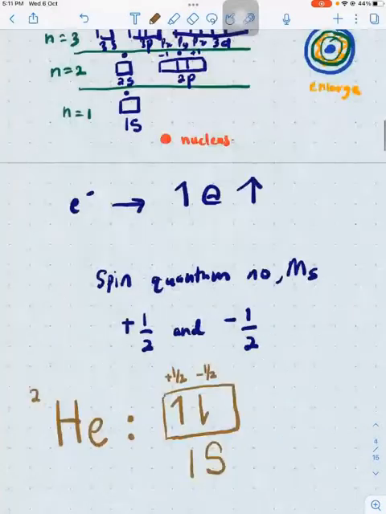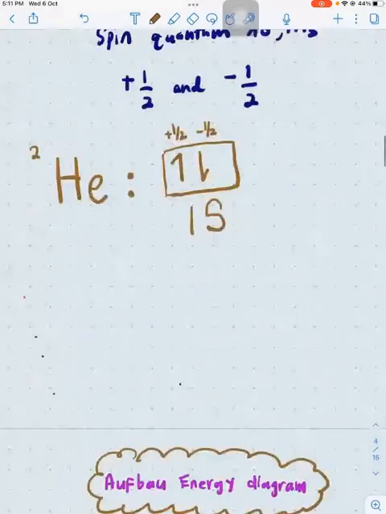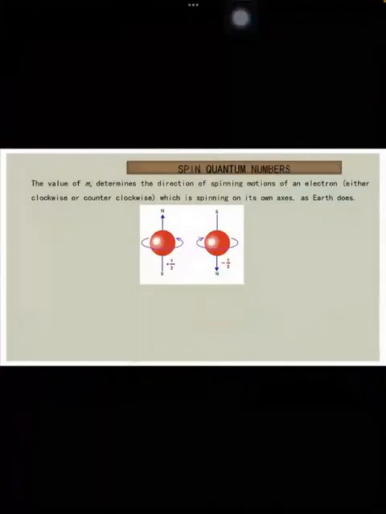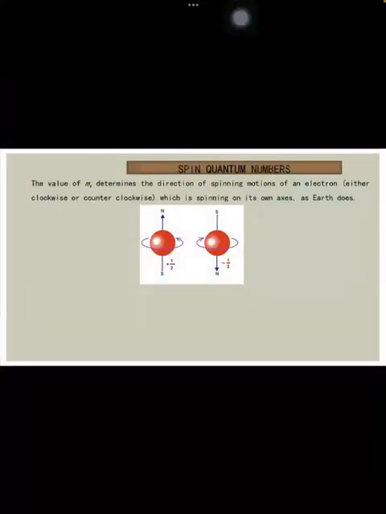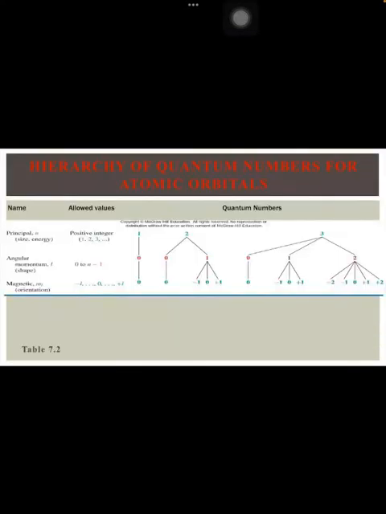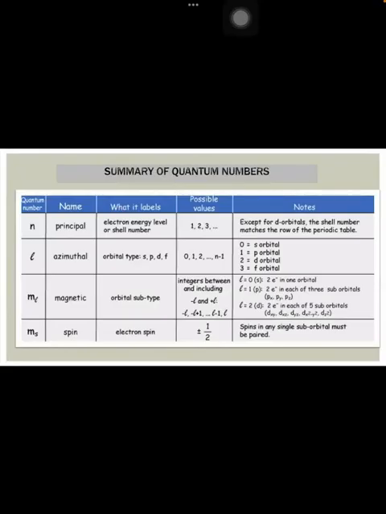Okay, so sekarang apa yang Madam nak tunjuk adalah ini pula. So for information, kita tahu dia punya energy level tu bergantung. Yang ni semua ada dekat dalam slide, dekat dalam textbook pun ada. You all boleh refer mana-mana. Contohnya table yang ni, the details lah, apa N, apa L, ML, apa MS.